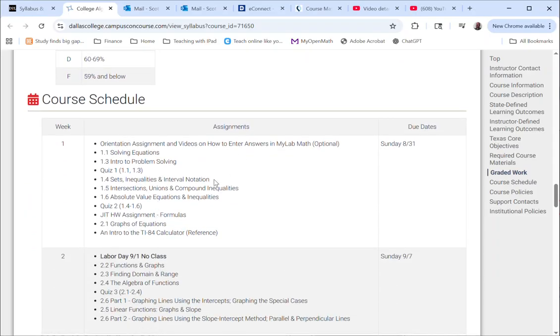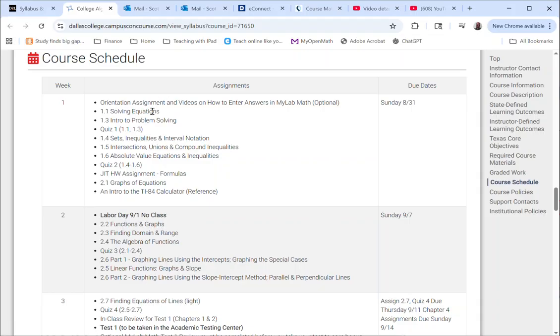And here's your schedule. Notice you can see everything that's due each week. Remember, there are 2 courses that you're doing assignments for. I want to point out that things are a little rough the first couple of weeks because we're doing a quick review of the more basic things that you should be able to do. But if not, we're going to do a quick review.